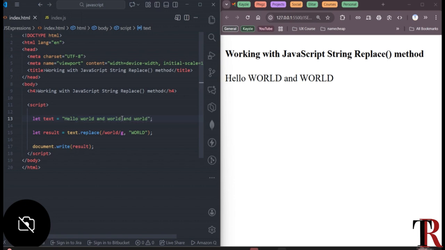So if I continue to add more words, any place where JavaScript can find this small letter word, it will change it. So take note of how I needed to switch this back to the exact match when I wanted to use the regular expression g flag in order to replace all the words. Because if I put this in capital letters without the i flag to make it case insensitive, it will not work. So thank you. I'll see you in another lesson.